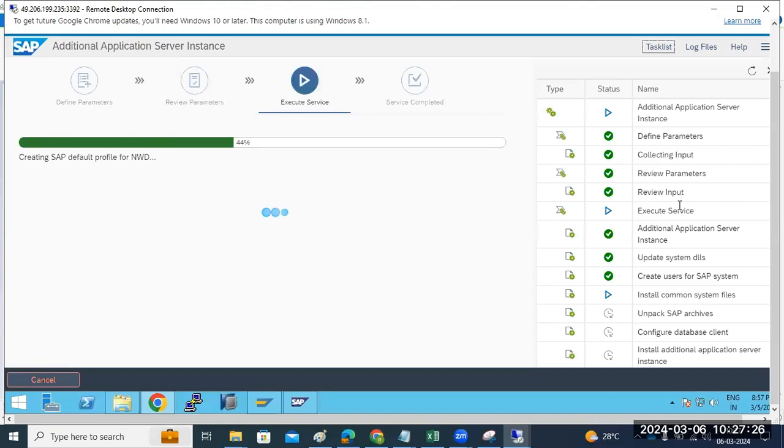Creating the profile, so checking the profiles and everything here.